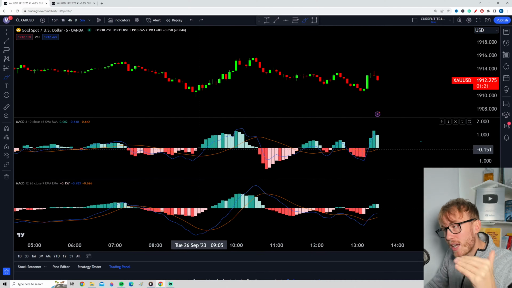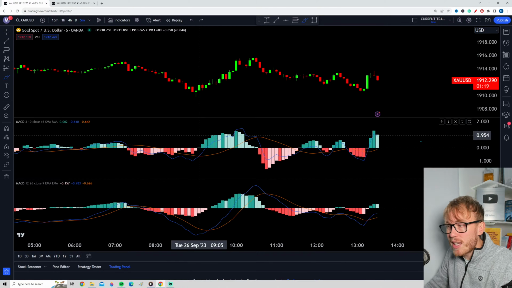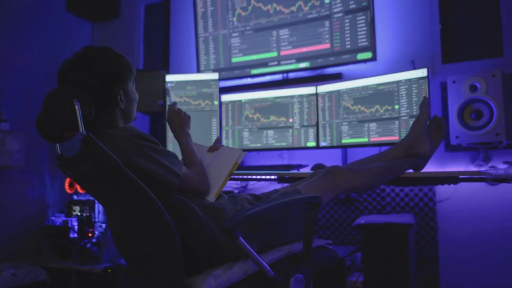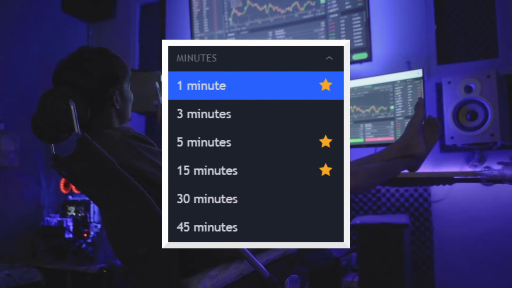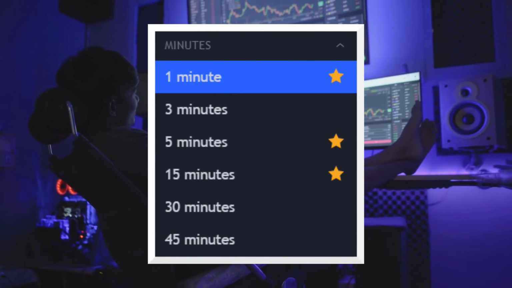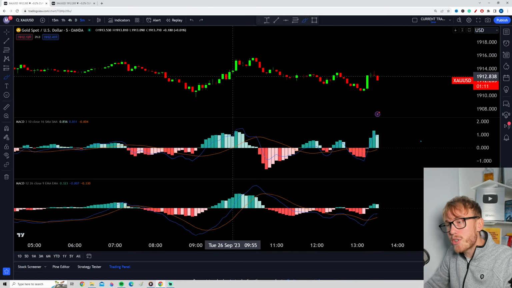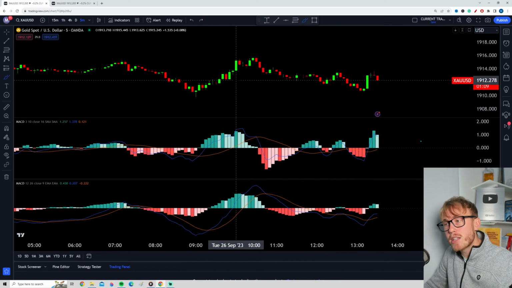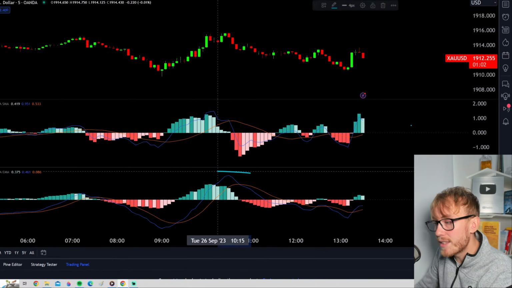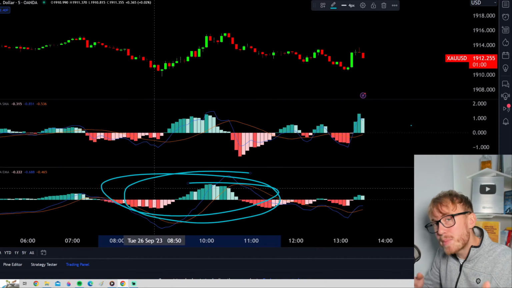Well, since it reacts faster, it makes more sense if you are a short-term trader, you maybe trade on the 1 minute time frame, the 5 minute or the 15 minute time frame. In these scenarios, the faster MACD does make more sense, but if you are a longer-term trader, then the normal MACD indicator might perhaps be the better option for you.